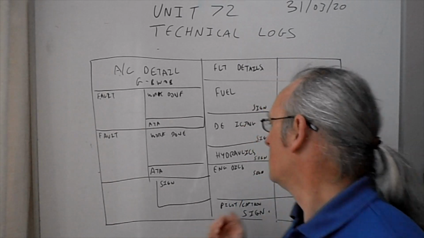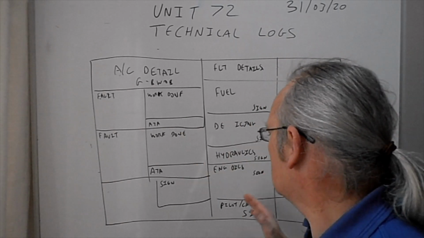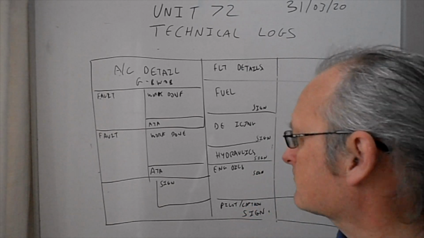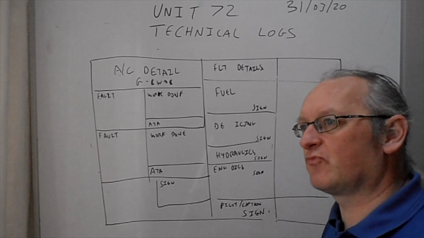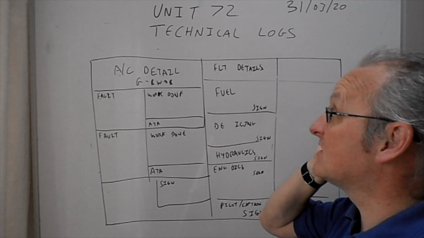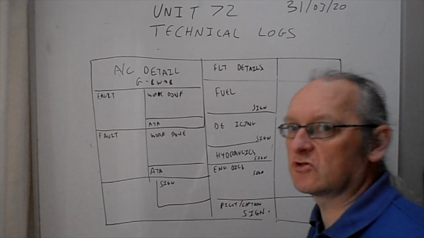On the other side of it then, you've got your flight details here. This is your Flight Servicing Certificate, which clears the aircraft for flight. And we'll talk about that in a separate lesson a little bit later on. So all I want to finish off this lesson with is that's the tech log, that's how it works. There's lots and lots of stuff on there.